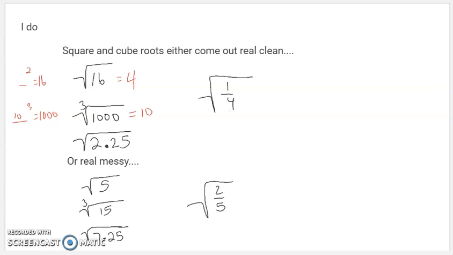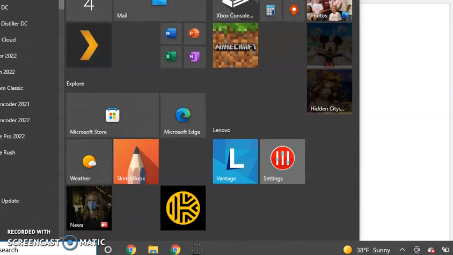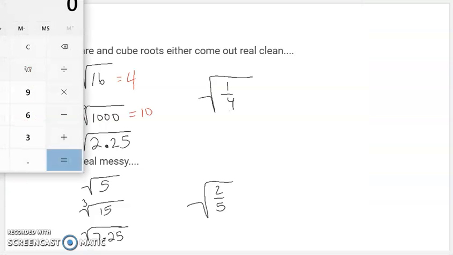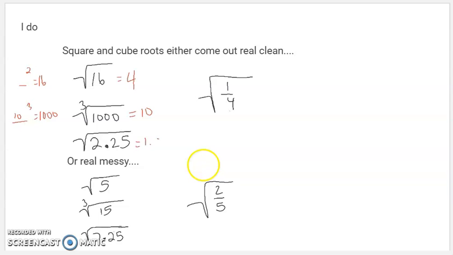Square root of 2 and 2500ths, I don't know that one. I'm going to use a calculator for that, but I'm going to show you it's still going to come out pretty clean. Let me get my calculator here. So probably your calculator has a square root button. You'll see mine even has the invisible 2. So the square root of 2 and 2500ths, click the square root button, is 1.5. What that tells me is that 1.5 times itself is 2 and 2500ths. This one I can do, again, real clean, square root of 1/4. What times itself is 1/4? It is 1/2 is that square root. 1/2 times 1/2 is 1/4.